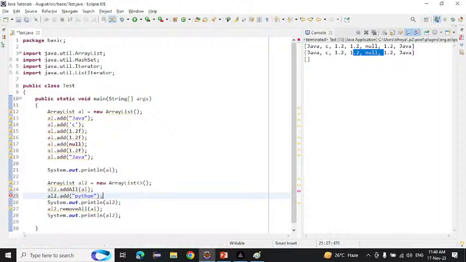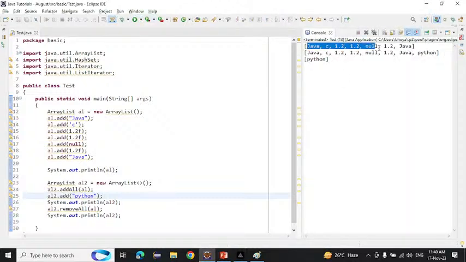So now will Python be removed or not? No. Whatever elements are present in the collection object, only those will be removed from the second one. Python is not there, that's why it is not removed.